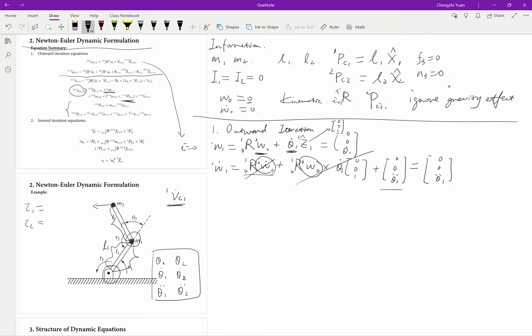The next one is the linear acceleration of joint 1. It will be equal to the next equation here: the rotation matrix 1 0 times omega 0 0 derivative cross products p10, plus angular velocity omega 0 0 cross products, omega 0 cross products p10, and then plus the linear acceleration v00 dot. This capital omega here is equal to the small omega. I just copied it from the textbook, but they should be consistent.